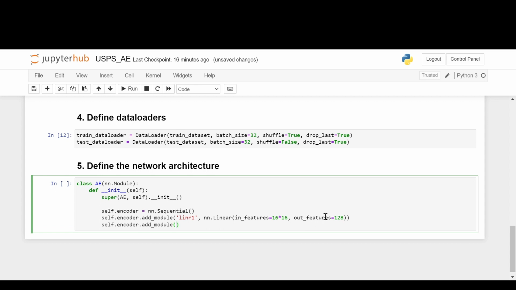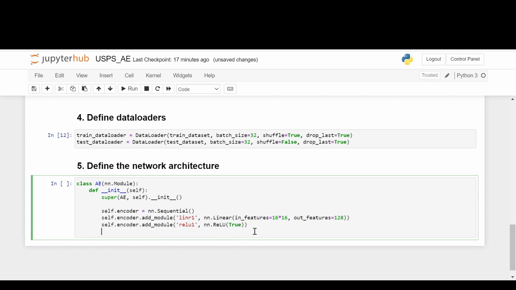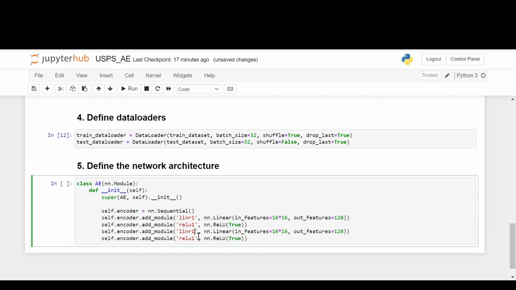Now we are going to add a ReLU layer, with inplace true. Now I want to copy this and paste it.